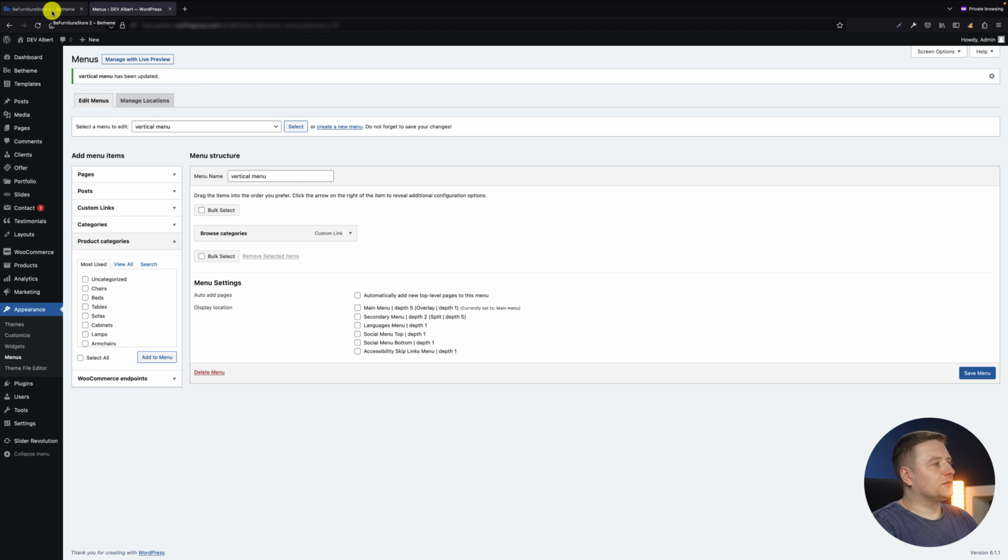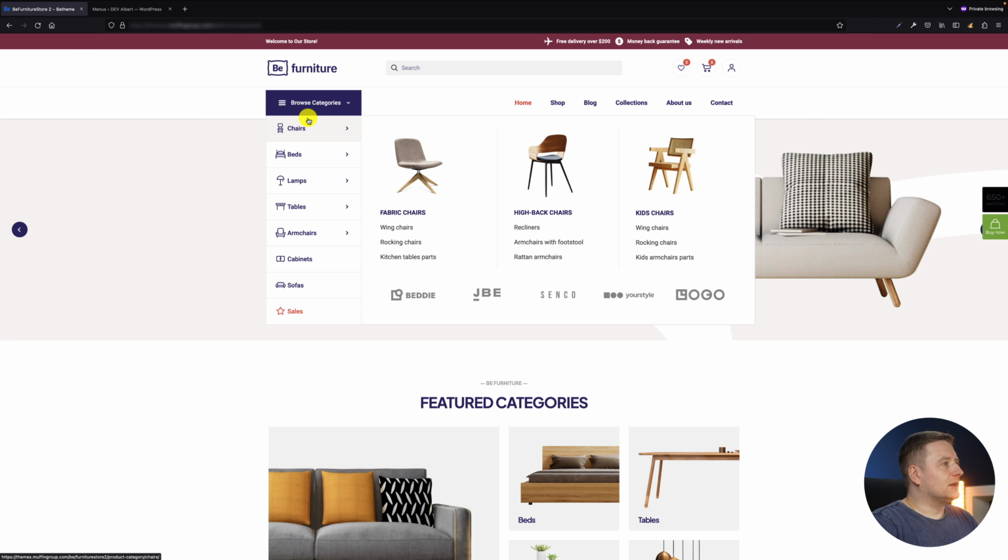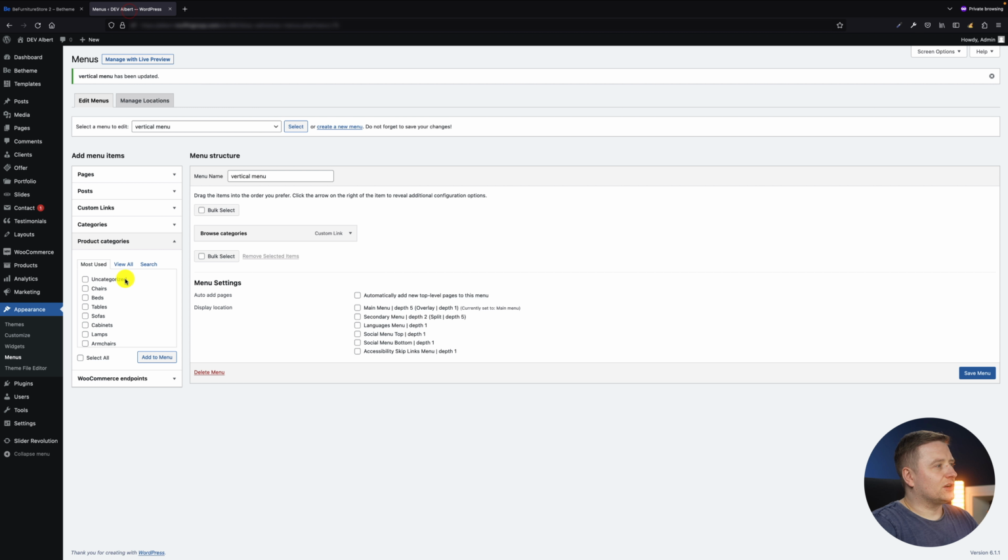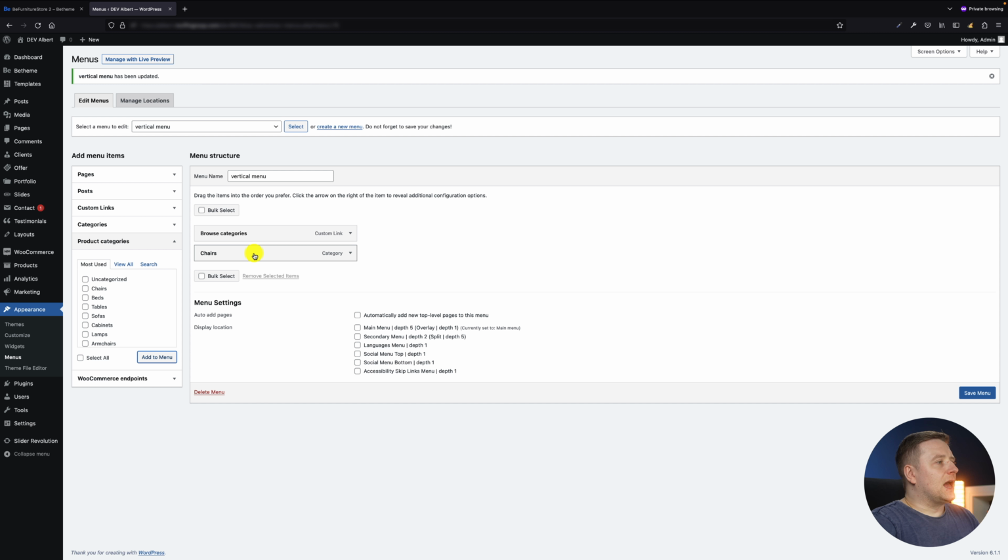There is one important thing I want to show you right now. The first menu item was chairs. Let's add chairs, add to menu. What's important here is that I want all these menu items underneath the Browse Categories menu item, to be the children of Browse Categories.